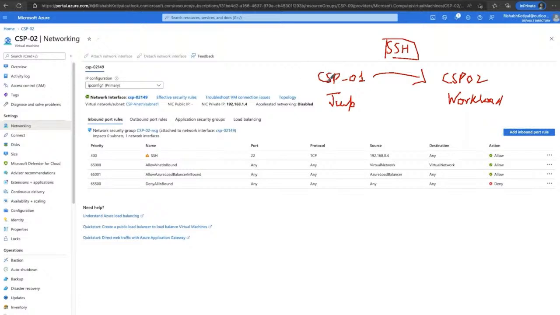Now, for the jump server, who can connect? If I ask any one of you, let's say Deepak or Murli or anyone here, to connect to this machine, no, they cannot. Only my public IP has been defined. Let's say only Rishabh can connect to this jump server for now. So you can make this kind of connection more secure. There are more options as well when you explore any of the clouds.